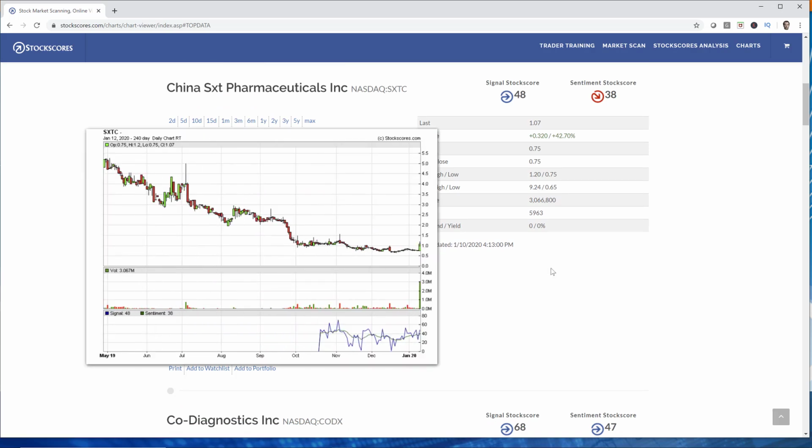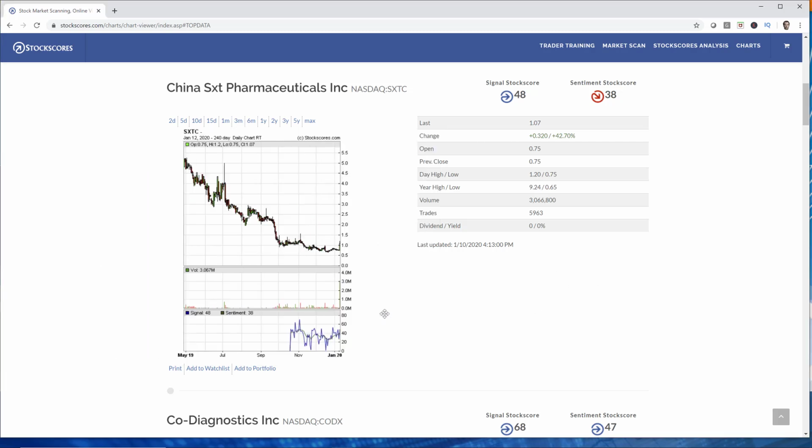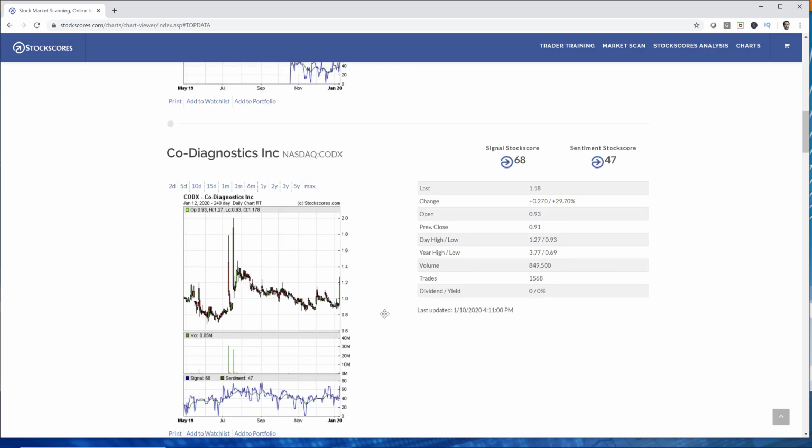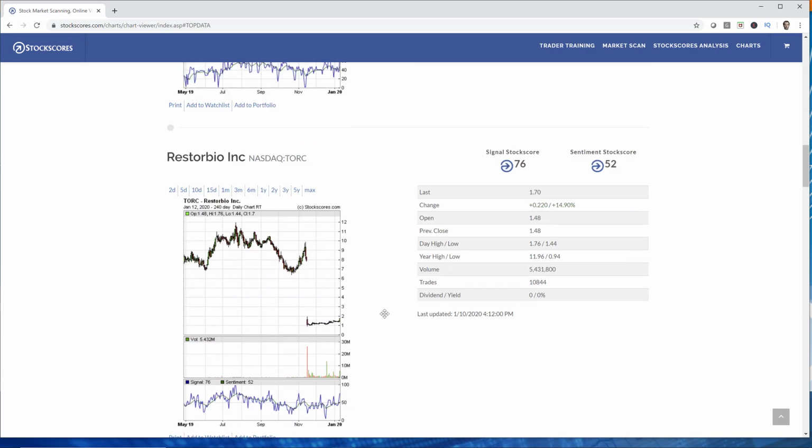Here's another one where you've got this abnormal volume and abnormal price action, and really a stock that was pretty dead and boring. It's going to run into some resistance in this price range, the $2 to $2.50 range, which is enough upside to justify the trade. I would give this one a 6.5 out of 10, which means in my mind it has a 65% chance of moving higher.